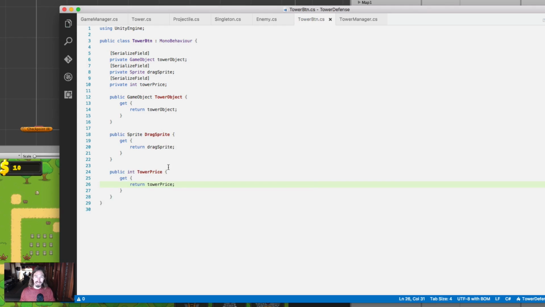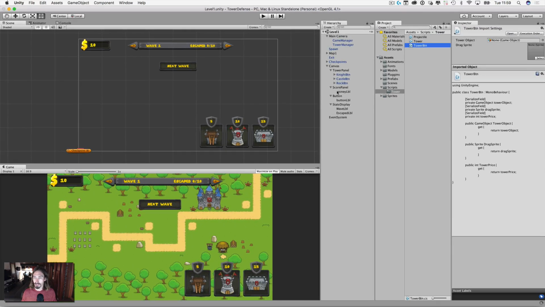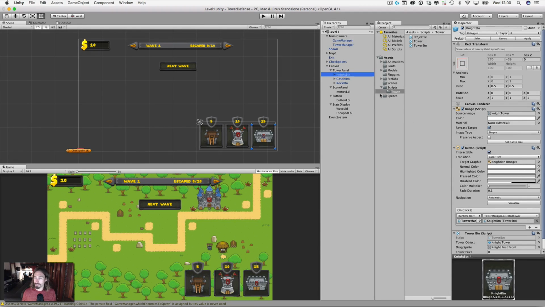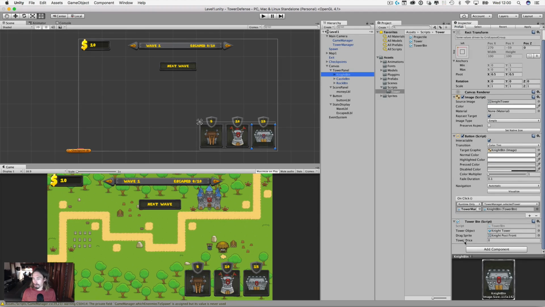All right, so if we save this, let's go ahead and find our buttons. So if we click on our knight, go into the hierarchy here, come down through canvas, and then inside the tower panel, if you click on knight button and scroll down, we're going to see the tower price now. And I'm just going to match this to our label.